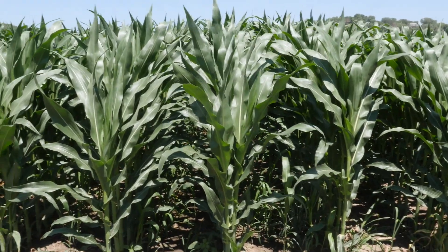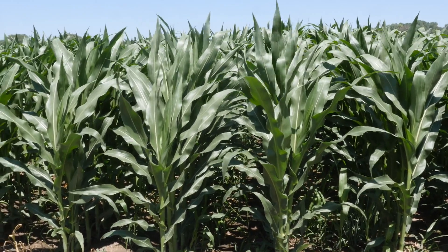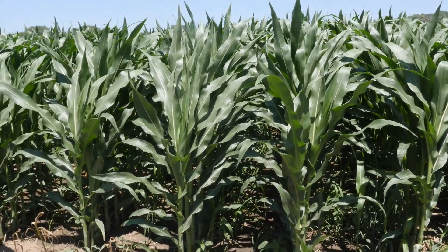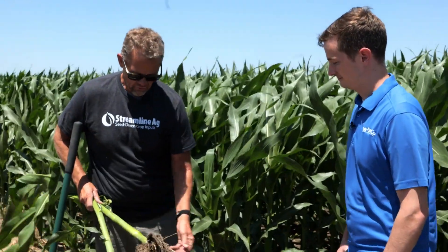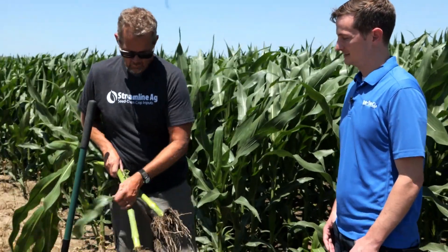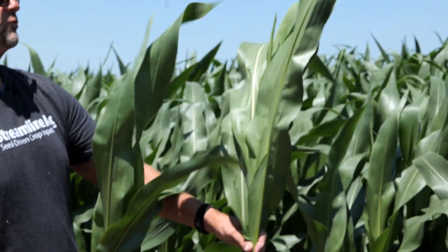These plants are growing really, really quickly. We've added a number of different treatments across this entire research farm — from basically a set of biologicals that will help break down the residue on top and release those nutrients earlier, as well as some bacteria and other microbes that'll help make nutrients available to the plants. So what are you seeing, what should we look for? We have a treatment versus an untreated, and we have a difference in the root system, and there's also a difference in the overall height of these plants.